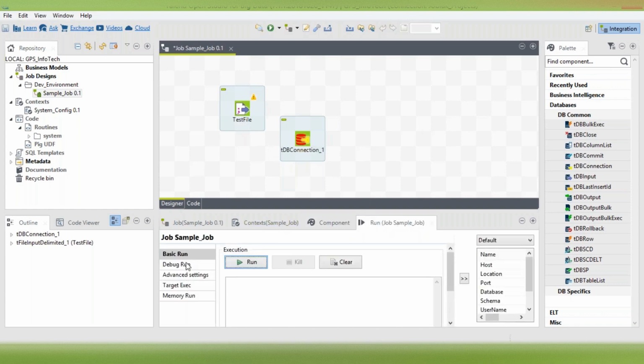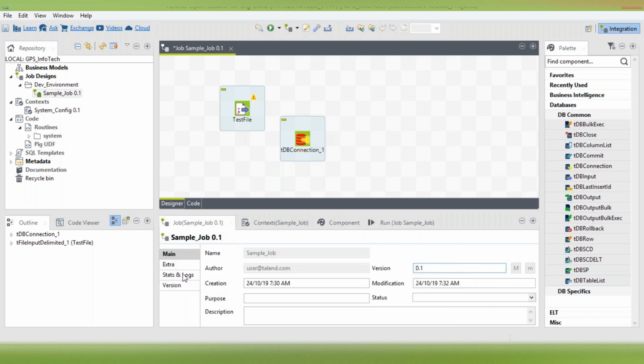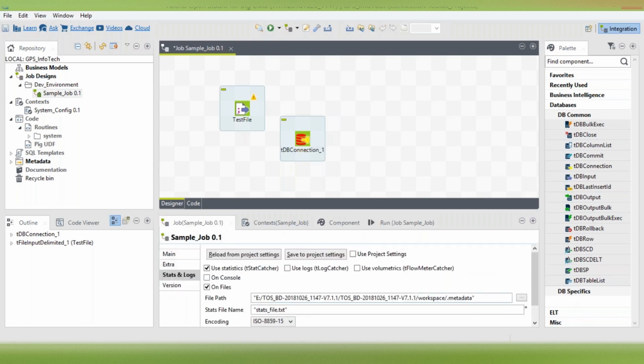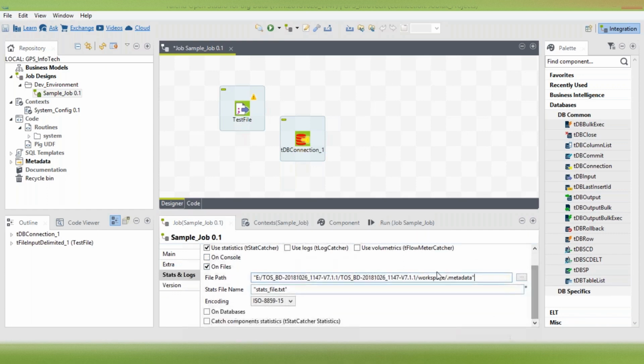For stats capture, at the time of runtime you can also create this log file. By default it is a file path provided from metadata, then you can give your own file here, the file name, and mention the folder.